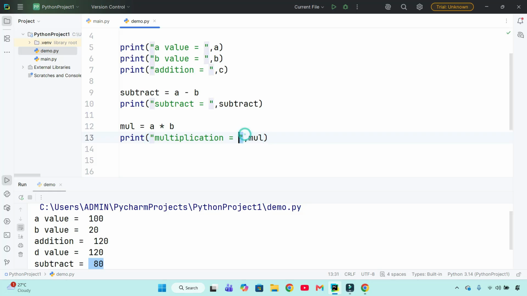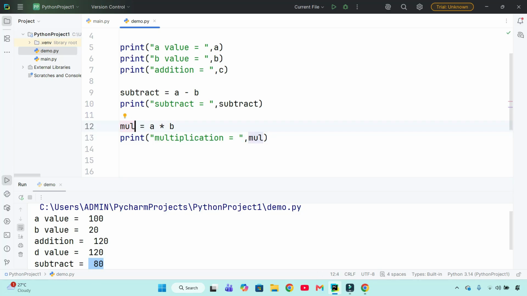Up to here, the message we are printing, and here we are printing the memory identifier MUL. You can put M also. You can write full multiplication also. Avoid using lengthy names because each and every time we have to type that. So put a shortcut of one or two or three letters as memory identifiers.